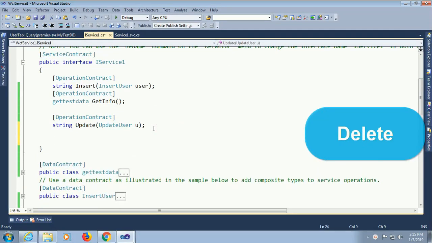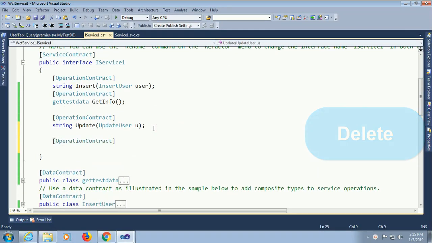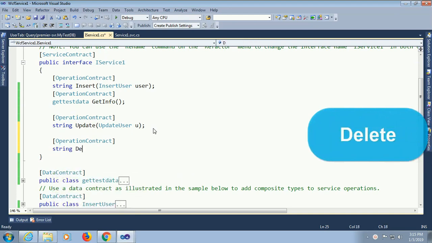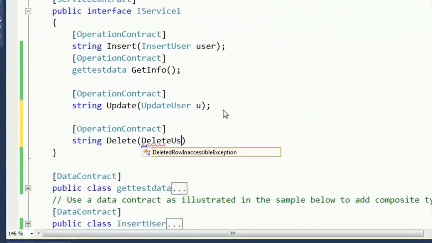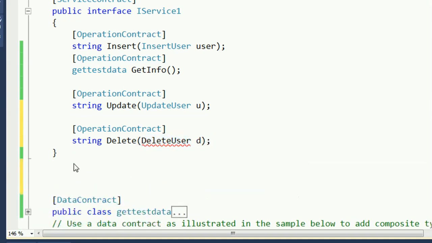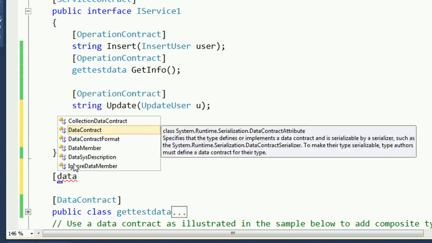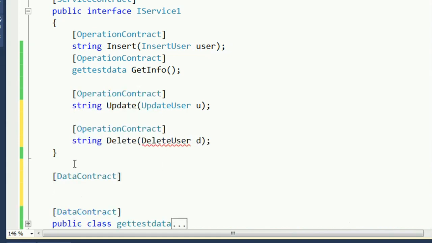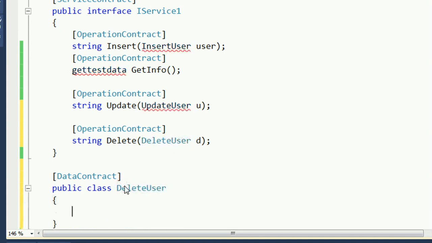Just search. Yes, it's working, successfully updated. Now delete. Let's create the operation contract for the delete operation. Delete string DeleteUser, the class name is DeleteUserD. So create a data contract class, public class DeleteUser.